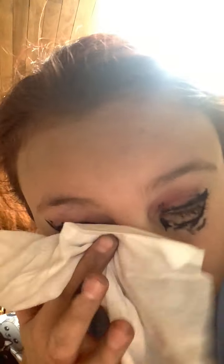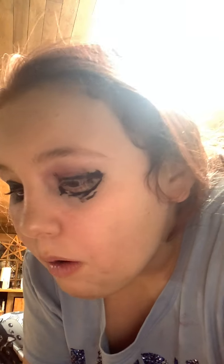So, let's take this thing off. I'm gonna do another one probably, for post part two, but like, yeah. What if this doesn't come off? Oh my gosh. This is gonna be so hard to get off. It's already hard. This side is already hard. I swear to gosh, if this is permanent, I cannot go to school like this. This was a stupid idea.